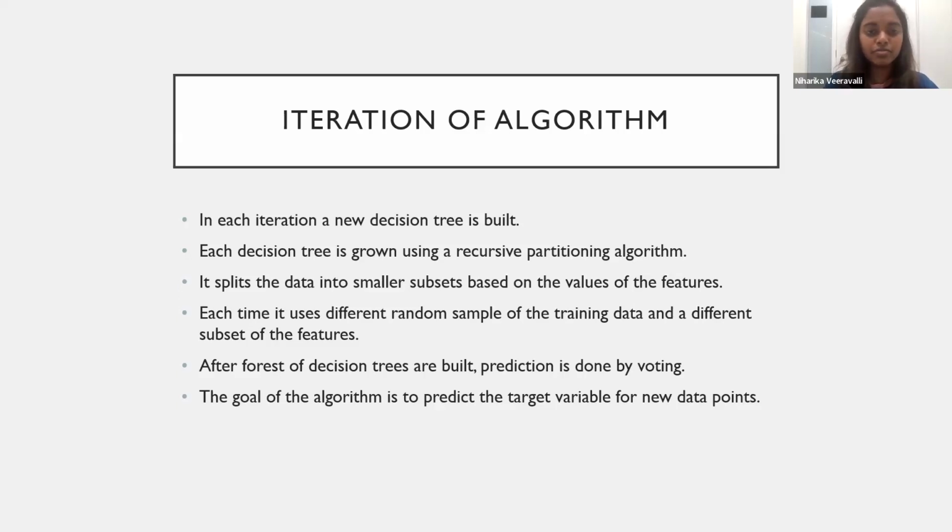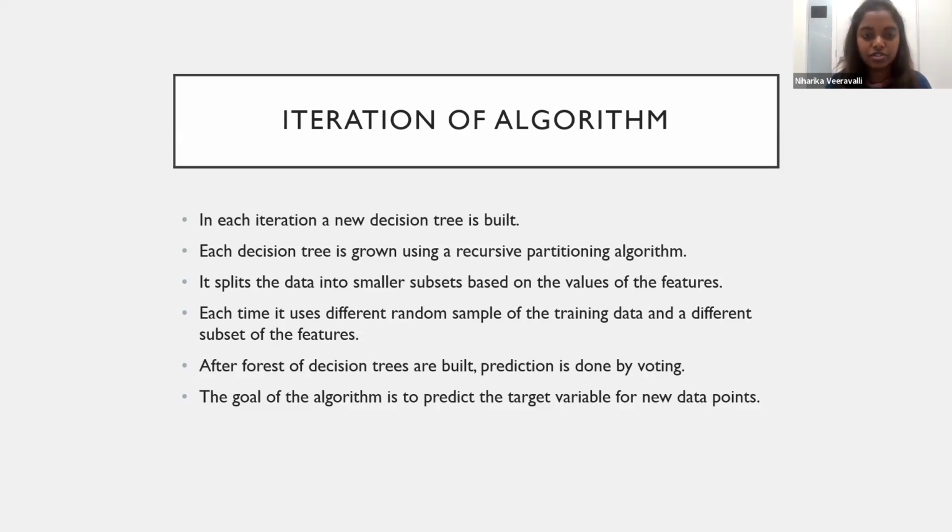A random forest algorithm is an iterative algorithm that builds multiple decision trees using samples of training data and randomly selected subsets of the features. Like I've mentioned before in the diagram, we take multiple training data sets. So input is the data points. We take data points from the data sets, like a single row or a single column, and we give the data points as input to predict the required output.